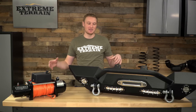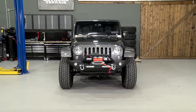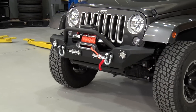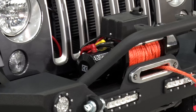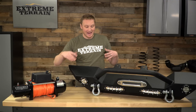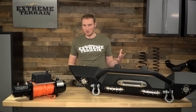There are two separate pieces here, and first we'll talk about the bumper. This is the Barricade Trail Force HD front bumper with integrated LED lights. This is going to be 5/32-inch steel covered in a textured black powder coat finish. It does have the winch mount right up on top and your fairlead mount as well. It has two D-ring mounts that are welded and bolt directly into your frame horns, giving you a really solid connection for either a snatch strap recovery or using a snatch block with your winch to double the pulling power. This also comes with the 3¼-inch D-rings, so it's not a piece that you have to purchase separately.